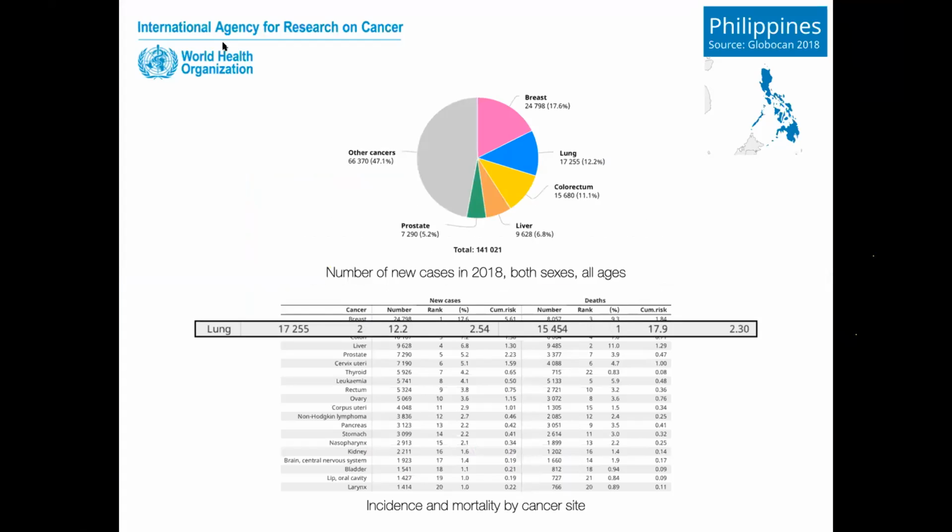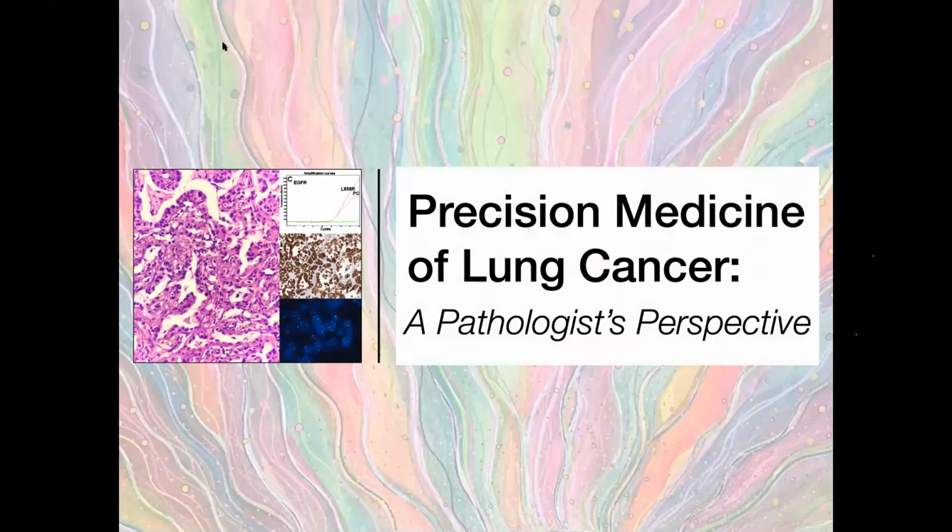Good evening. Lung cancer remains the first leading cause of cancer death in both men and women, with 2018 estimates accounting for 1/5 of all cancer-related deaths in the Philippines. In response to this, huge advances have been made in targetable oncogenic drivers. With this, we have come to a realization that these drugs do not work for every patient. This rapidly led to the need to select patients to ensure a higher chance of therapy response. This is the idea of precision medicine. With this, pathologists have assumed a central role in guiding the care of patients with lung cancer.